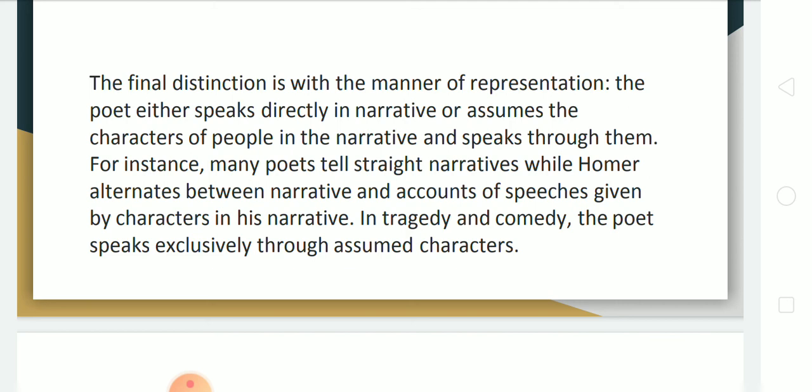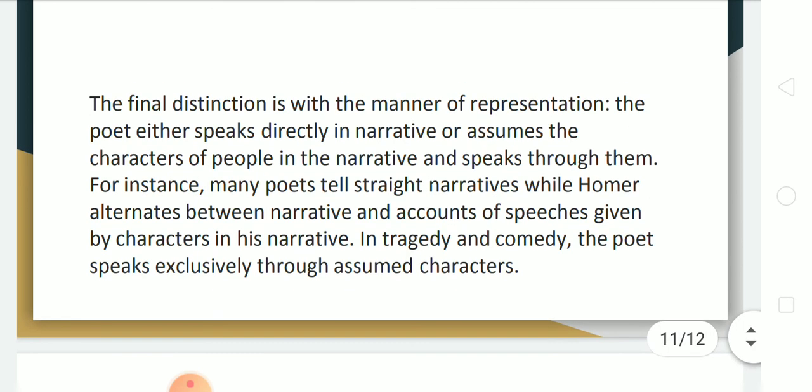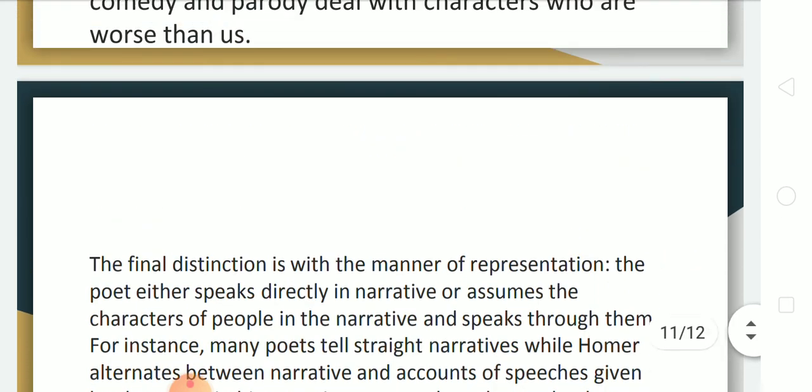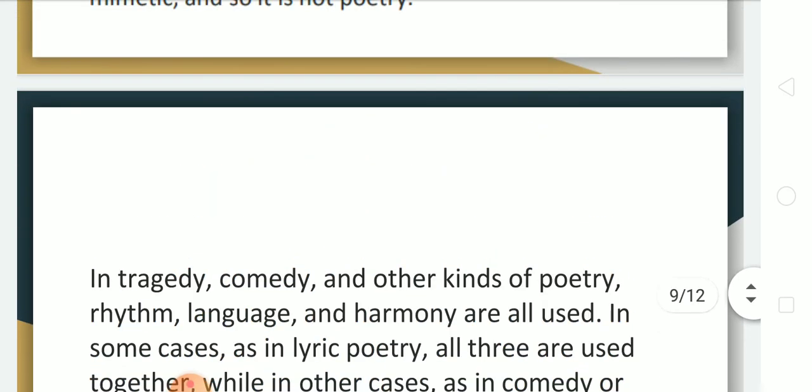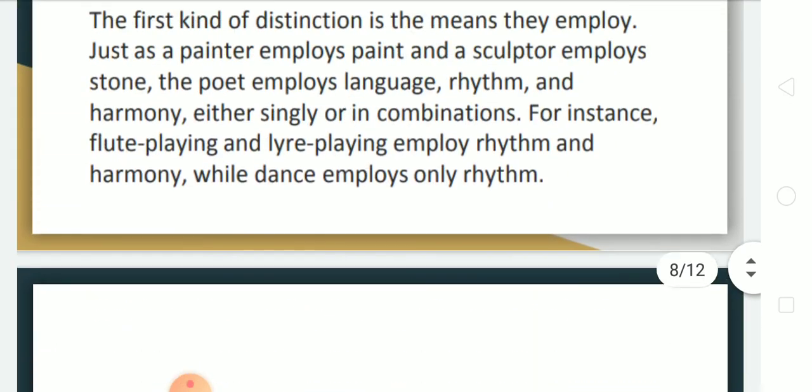Like in the dialogue form, in Shakespearean dramas we have dialogues. In Forster's drama we have dialogues. So these are all the traits and distinctions between the various kinds of poetries, which we are going to discuss throughout the discussion on poetics in the coming lectures. In brief, let us have a quick look over the descriptions given in the first three chapters.